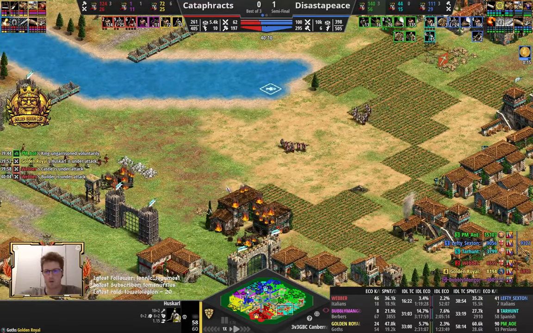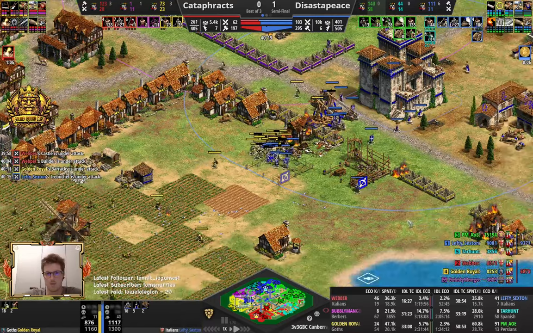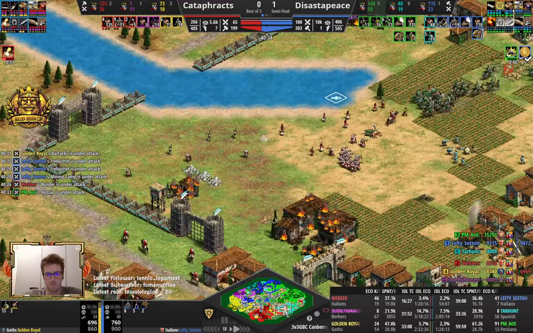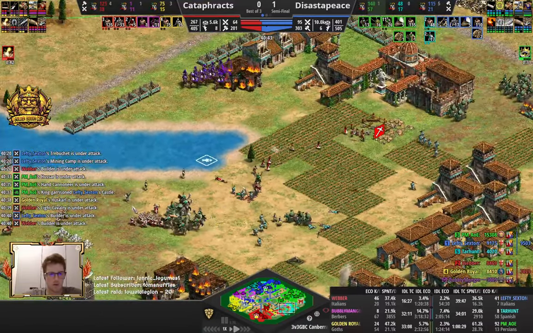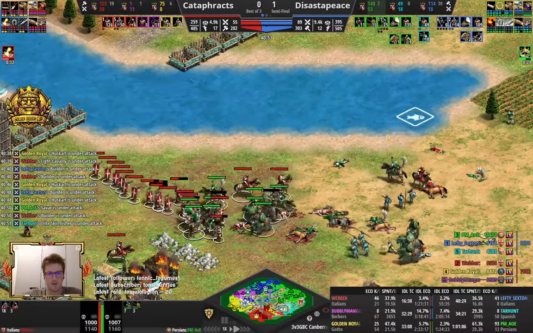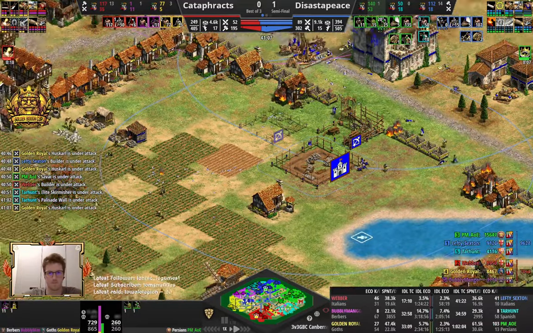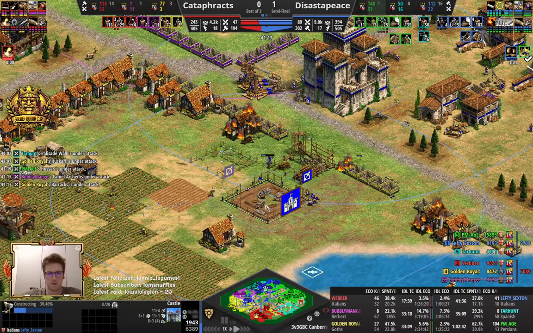Probably Golden should rebuild into Teal base. But, I mean, he's defending very well in the base against Blue. Now Sabars countering Red Genoese. Yeah, because of the number. And of course the Persian Knights has a bonus attack against the archers. Mm-hmm. So that's why it is much better.